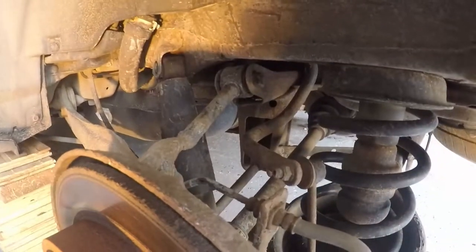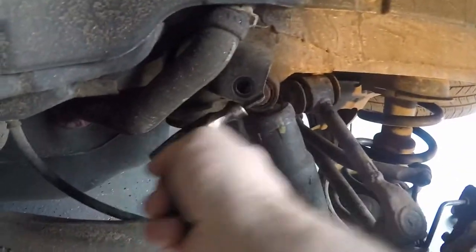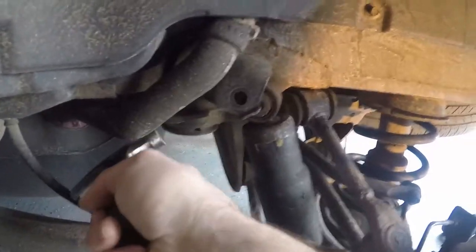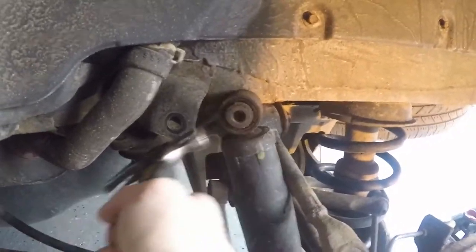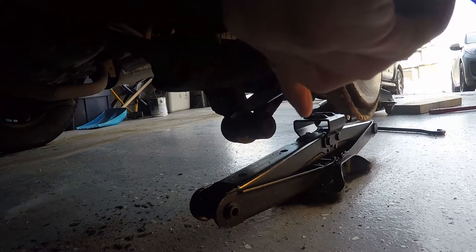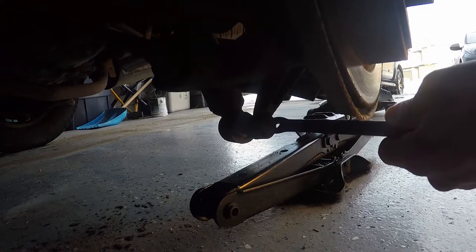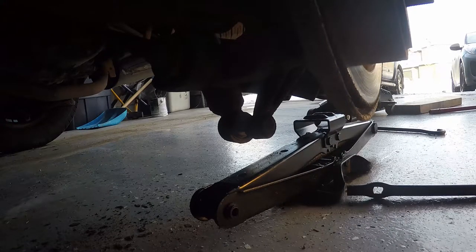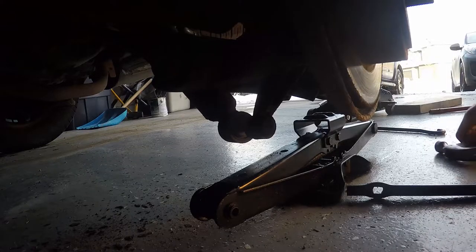Since I was using my jack to hold up the lower arm, I'm just going to release the jack so the lower arm slowly drops and that'll pull the suspension down, making it a little bit easier to pull out. I use my hammer and just give it a few dozen taps there and pop it out. On the bottom I just use the hammer and a crowbar, give it a few taps to break it loose and get it moving off the lower connector. From the top I then just compress the shock absorber a little bit and the whole unit slides off pretty easily.